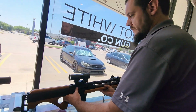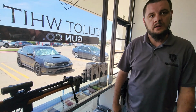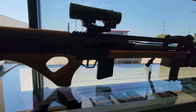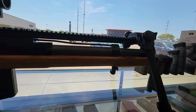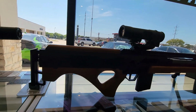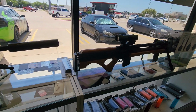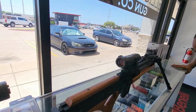Yeah. So 5.56. This one is 6mm ARC. But it'll take any of those Wildcat cartridges. That is insane looking. The base chassis is right at $1,000. And then you populate it with your AR parts and you're good to go. Man, this one, we think it needs a fall camo from like Modern Warfare 2. Give it a little flex tarnish.